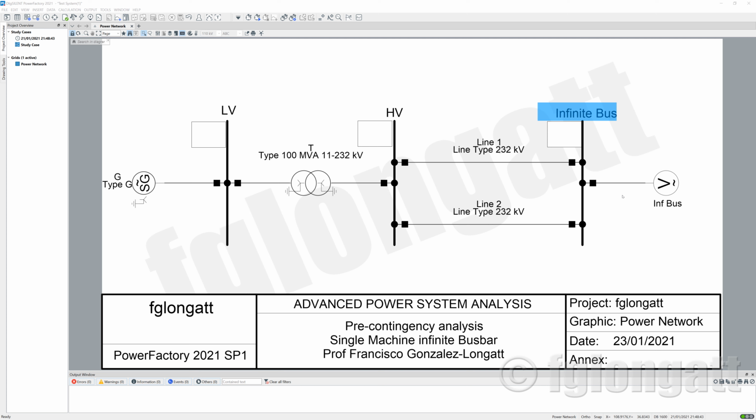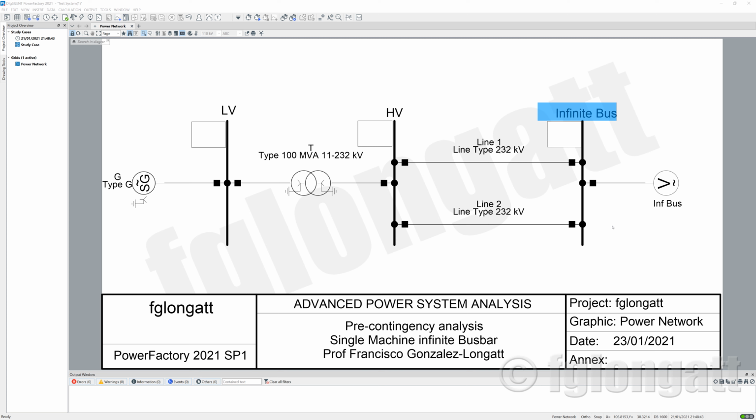And in this test system, as the base power is 100 MVA, here I will see 60 megawatts. That is 0.6 per unit, and the power factor here should be 0.8, okay? What is the classical mistake?